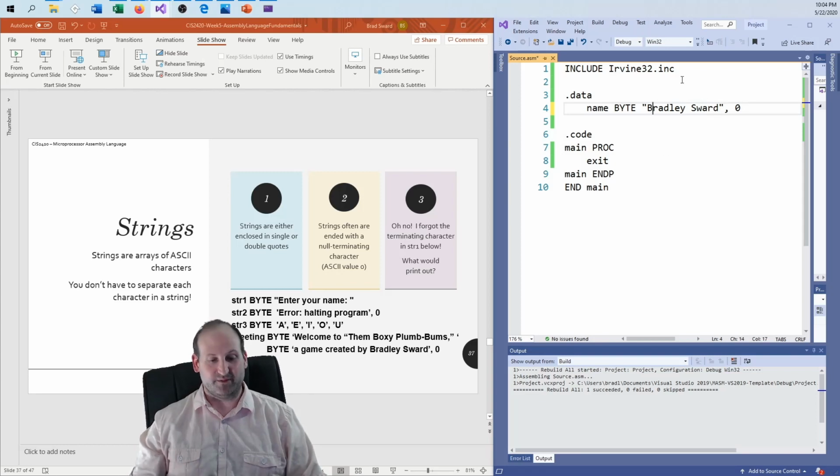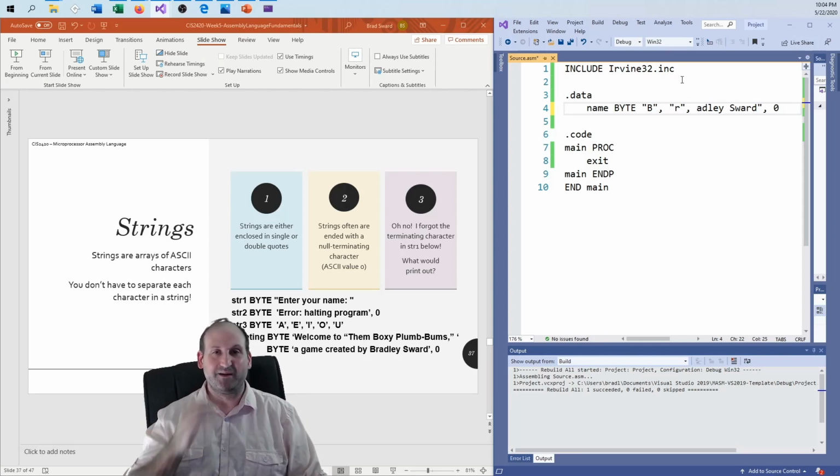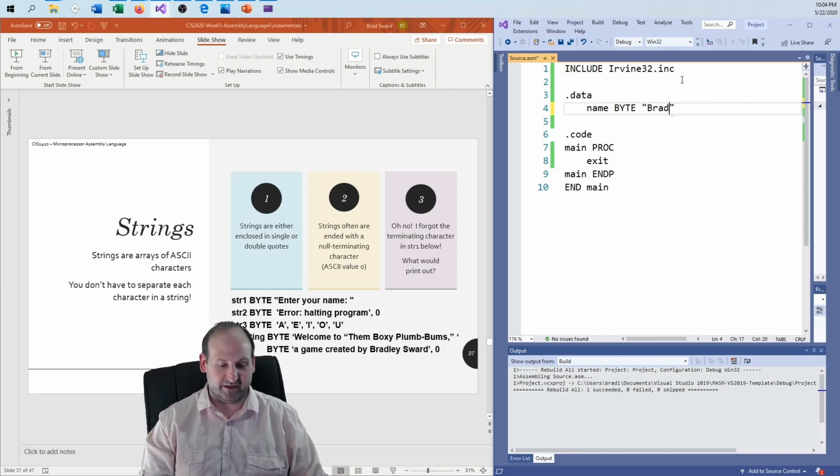Oh my god, can you imagine doing this every single time for every single character? So this is the only time an array works out for us where we don't have to do that. You can't do that for integers. You can't just say 1098, because how would it know? But I can do that for an array of character values.